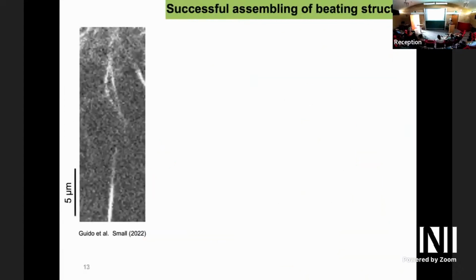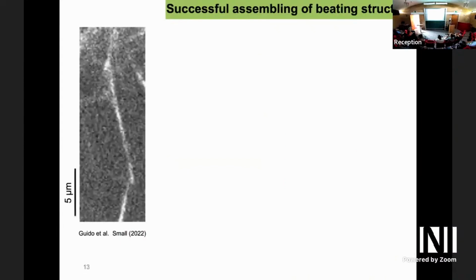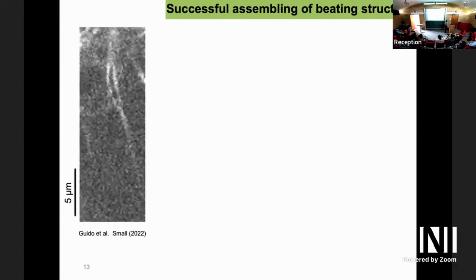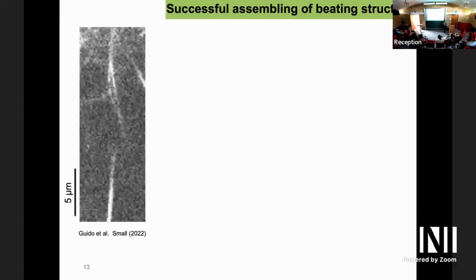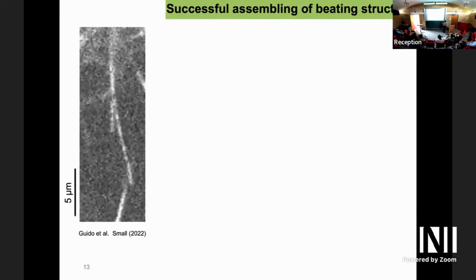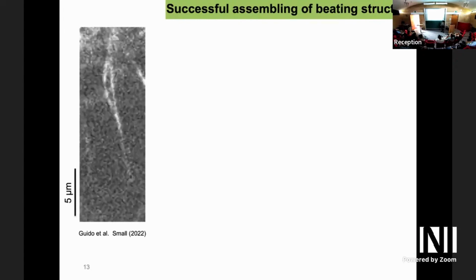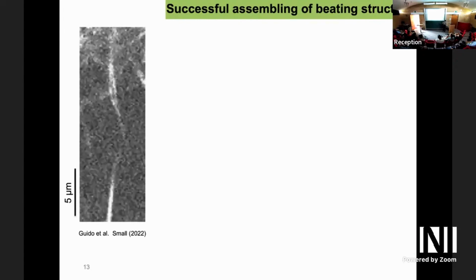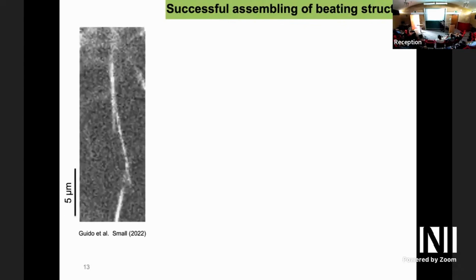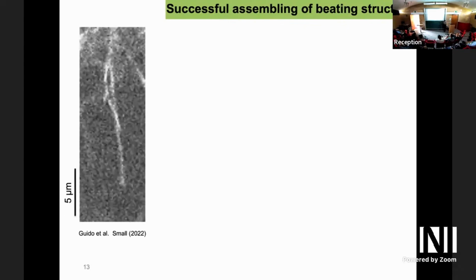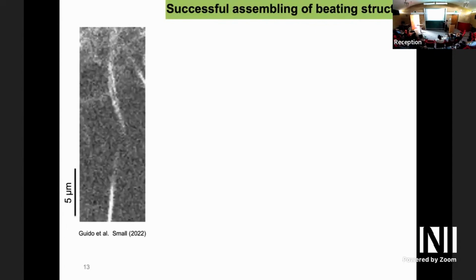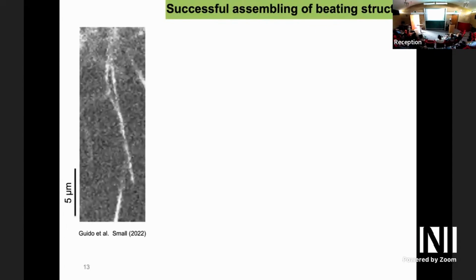In this way, you observe that by using biological building blocks, the reconstitution of a beating structure is possible. Of course, you don't see the typical bending, because what is missing here are the cross-linking proteins that I showed you at the beginning, and we need to work on it. It's a challenge.